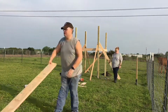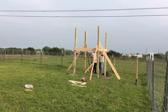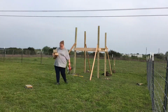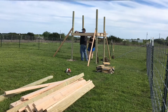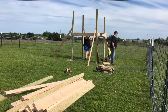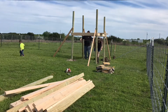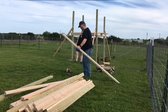But basically what we did is we got one side at 5 foot, made sure it was level, made sure the uprights were level, and then worked our way around, making sure everything was level as we went. And then we put the crossbars on there, and that was actually the next day. This here is the second day we were working on it. We actually had to go and get more lumber, and we used our dad's pickup for that, and then brought it back, dumped it on the ground, as you can see, and started working on the structure boards.